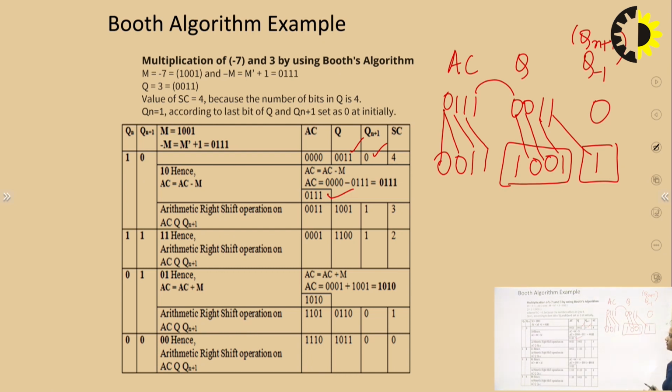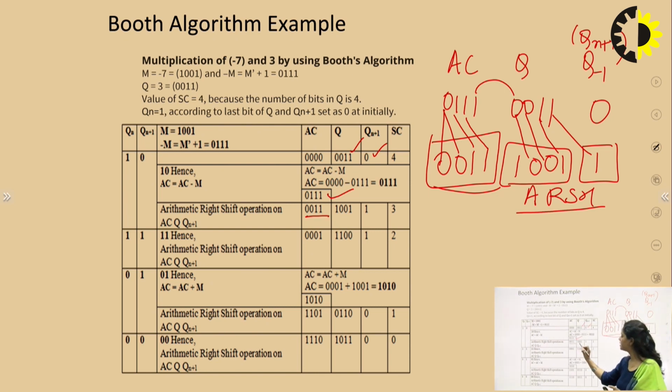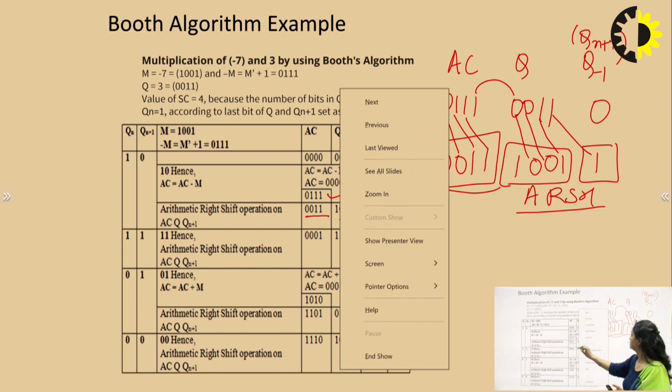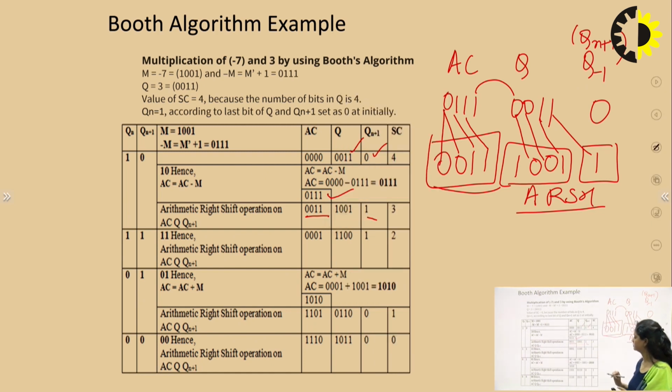Now if we are having 1 over here also, then again the same thing we will do with the 1 bit also, 1 binary bit. 1 will be moved further and will be copied in the previous location also. It's not only for 0 but for 1 also that we have to perform the same operations. So we will get this result after performing our arithmetic right shift operation. This complete value over here, that is 0011 1001 and then 1.